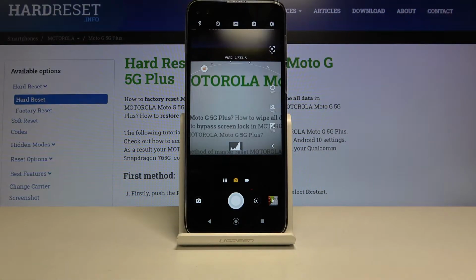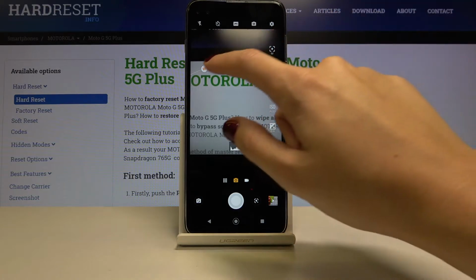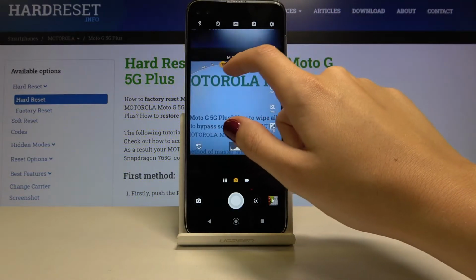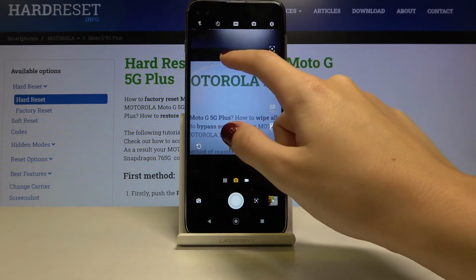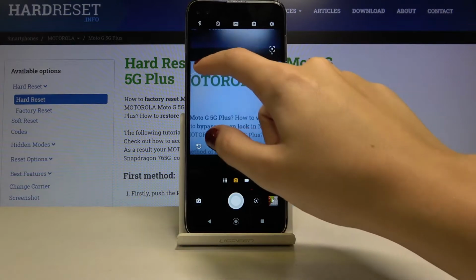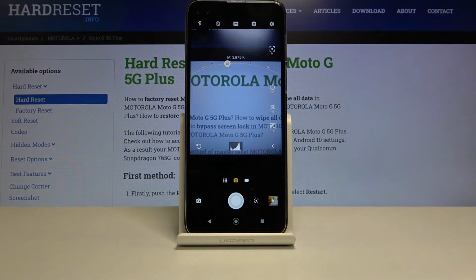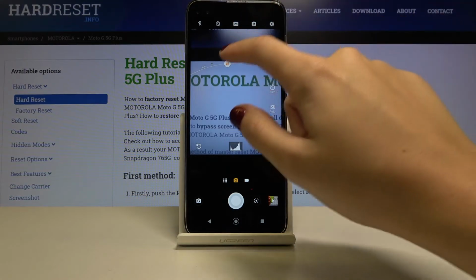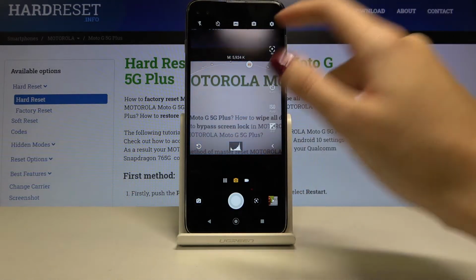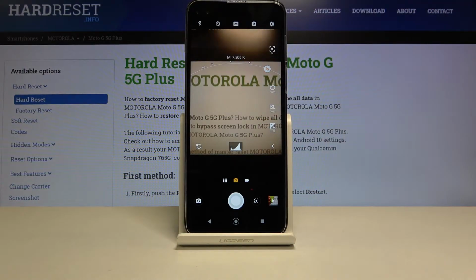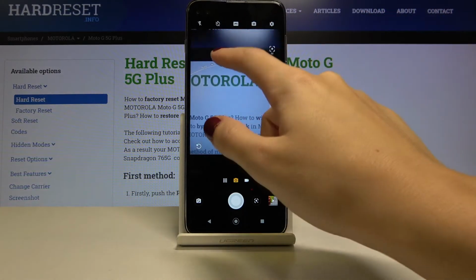This is the white balance, so here we can control the temperature of the picture in Kelvin degrees, and also by using this slider we can change it. By going to the right we can make it more warm, and by going to the left we can make it more cold. Also these small icons here suggest the light that is good for the area we are in when we take a picture. So we have the tungsten light, then the white fluorescent light, daylight, and also the cloudy light. So this is how it works here.